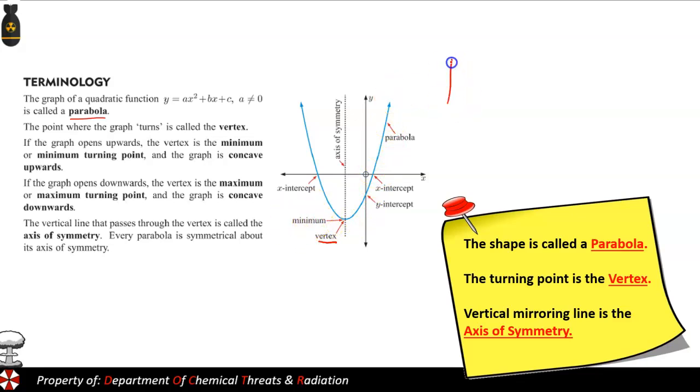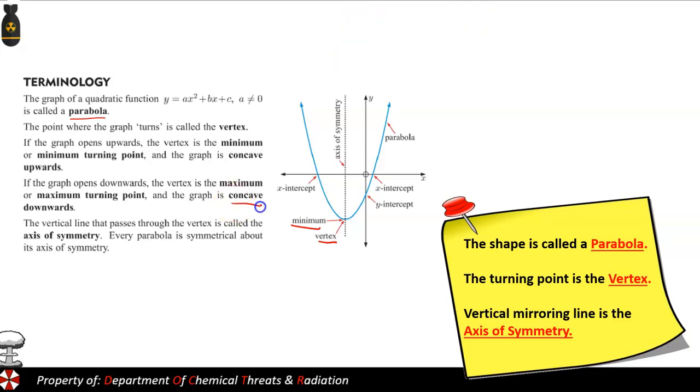However, we could also have a parabola that looks like this. If this is your vertex, this is now a maximum. So it could be a maximum or minimum. In order to generalize it, we call it the vertex. You can also call it the turning point, but vertex is the official term. We also then have max and min, depending on the type of graph. In this case, we have a minimum. If we had the other option, we would have a max.